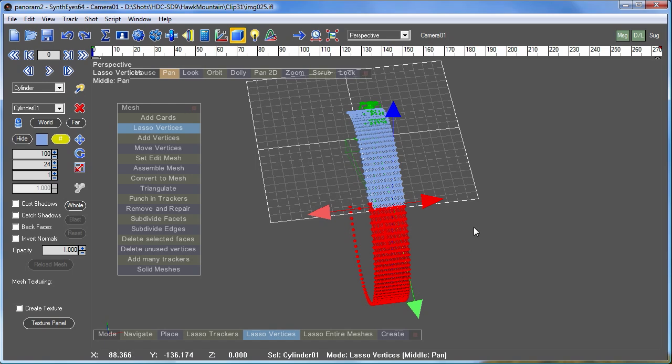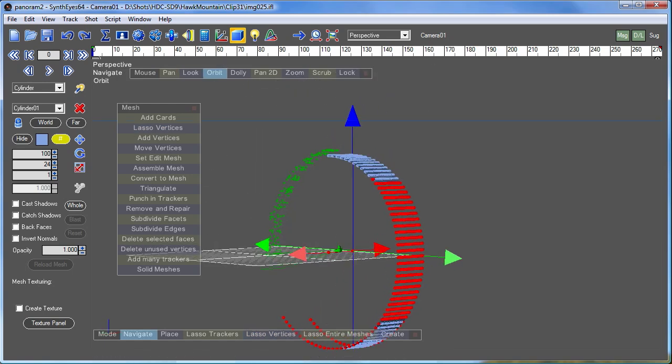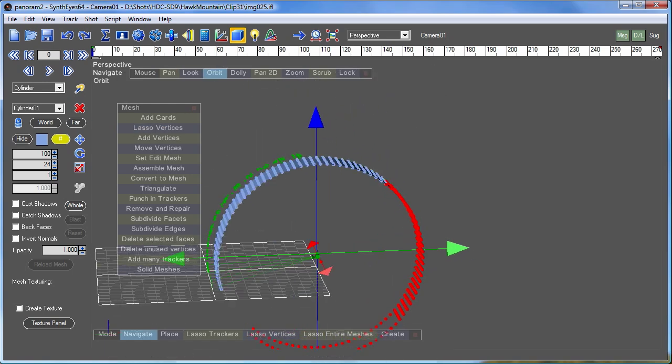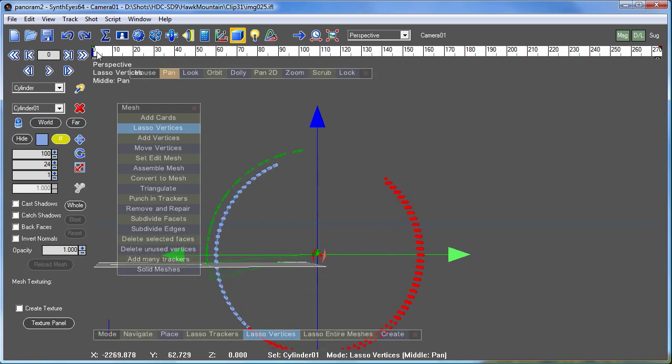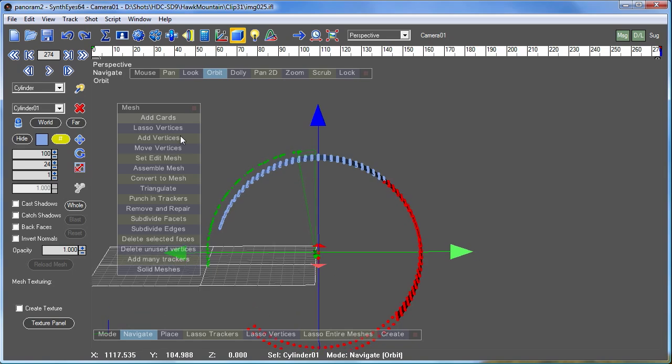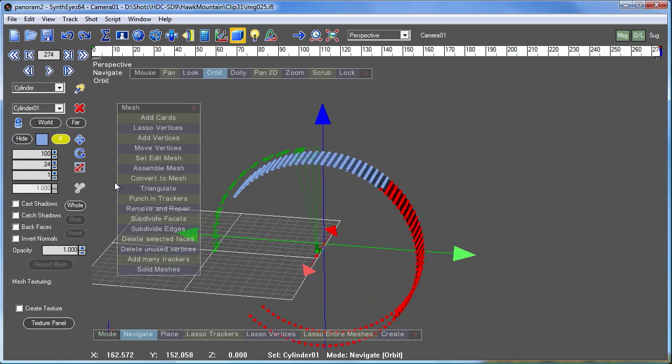So that's how SynthEyes tells which parts you want to delete exactly. So you're not deleting all the way through the middle of the object and getting both sides of it. So that might have been a little too far. Now that's still clipping.